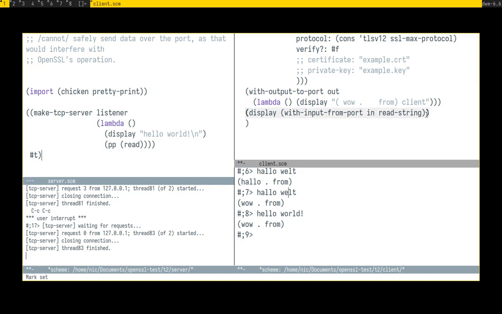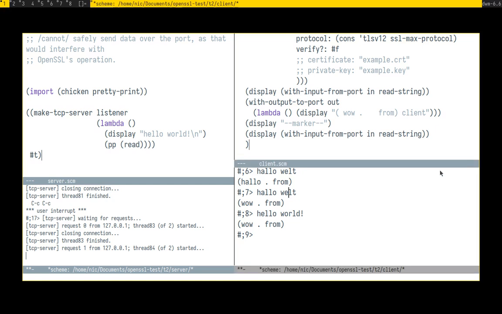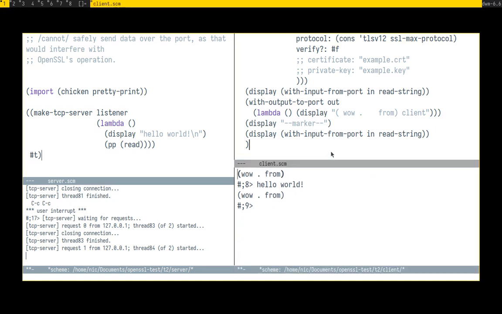But if we would now do, for example, this, and let's also add some marker here, for example, like this. And this doesn't work.